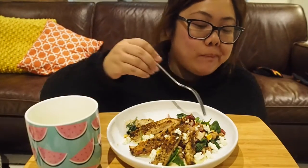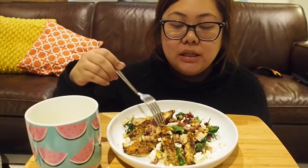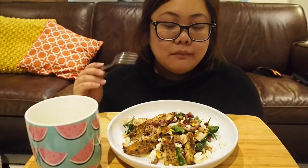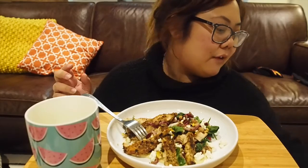This is so good. For the actual salad as well, the chickpea salad, I also added a bit of flavouring to that as well. So let's see if I've got this.